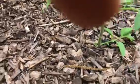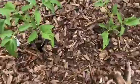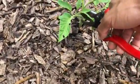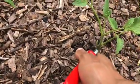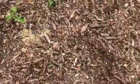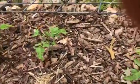Listen, if it works, that's great. If you find me something that works better than wood chips, listen, I'm all over it. These wood chips will bite the dust and I'll be on the next thing smoking. But I ain't found nothing better, and at this point, I really ain't looking. I know that rocks work well, and I know that any type of organic matter works pretty well. But right now, wood chips is the reigning champ, and I don't know who's gonna be able to take it down.